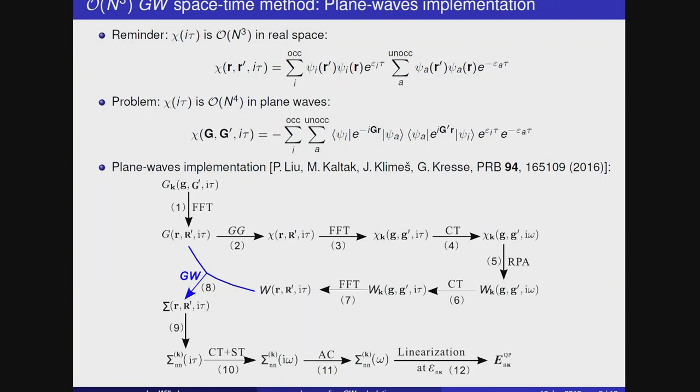And then you evaluate this polarizability on several time points, and then you do the back Fourier transform numerically, and then you obtain the density response in imaginary frequency. In this way, you get n to the 3 scaling. So now, there's a bit of an issue if you go to a plane wave basis set, where normally GW codes for solids are done in plane waves. The problem is, you see here, the density response in a plane wave basis set. For this, you have to Fourier transform the R index to G. And if you Fourier transform it, you get such matrix element. You coupled, again, occupied and unoccupied molecular orbitals. That means you cannot separate the summation anymore, although the function could be separated. So in plane waves, you actually couldn't implement this space-time method in a good scaling way.